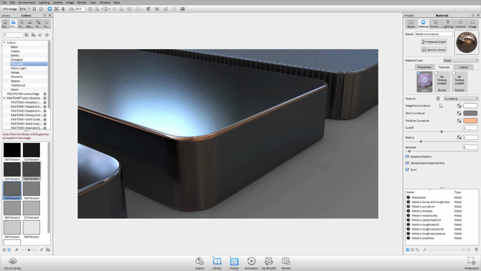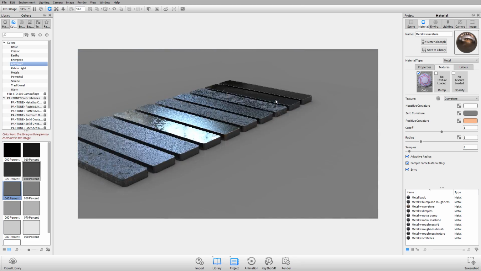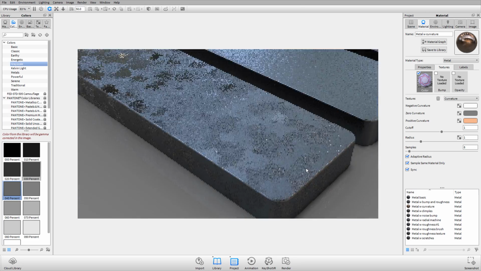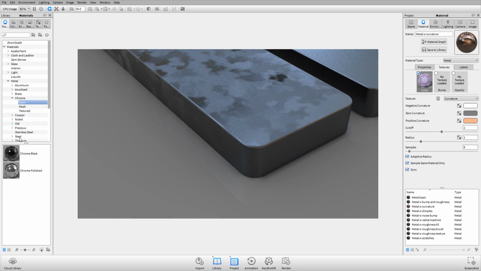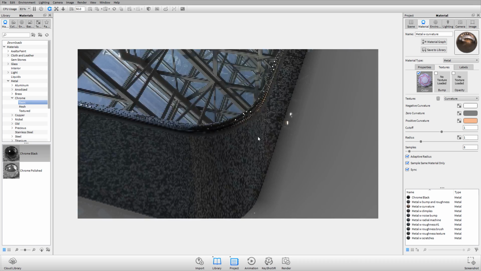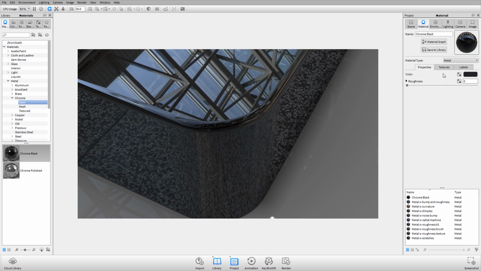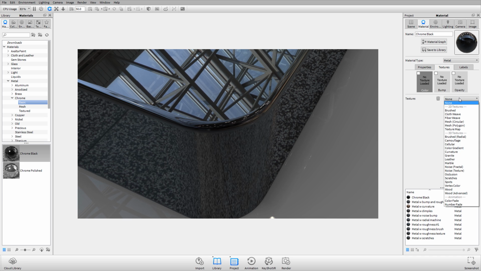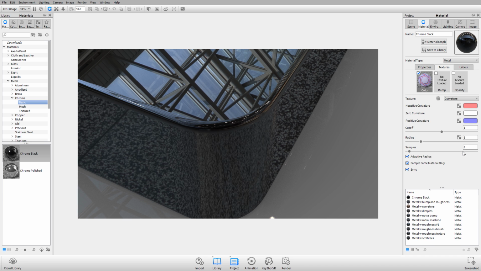So what I'll do is I'll use this first one kind of as my guinea pig, right? I'll grab just a basic chrome and I'll apply it, and let's look at that corner. I'll double click on this material, go to my textures, and then hit the drop down for material color and use curvature.